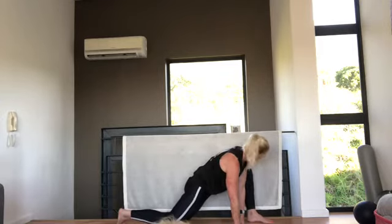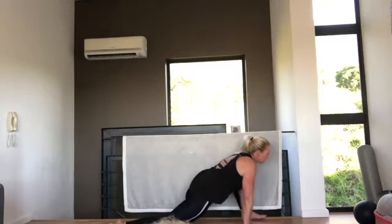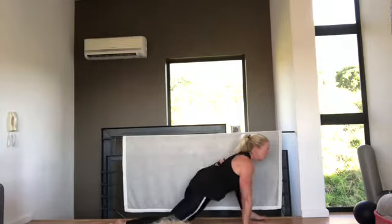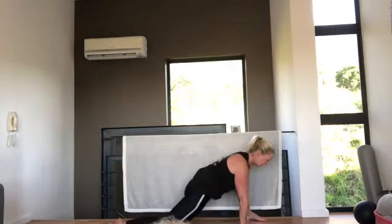legs. Good, ankle over knee, knee over ankle. Sorry, other way. Slide that right knee back so you're really getting a nice stretch in that right hip flexor. And roll the knee side to side. So in this position, we're stretching the left sort of glute area and the right hip flexor. It's a nice double stretch.